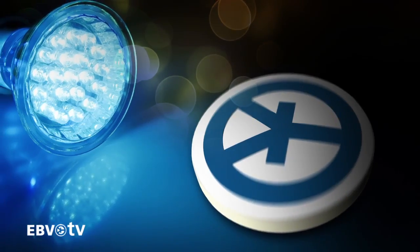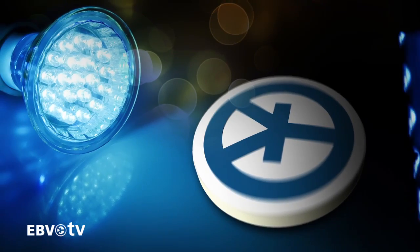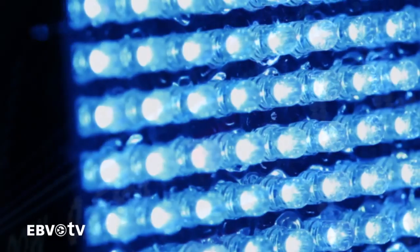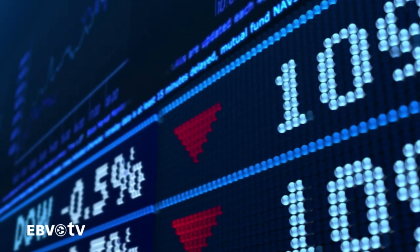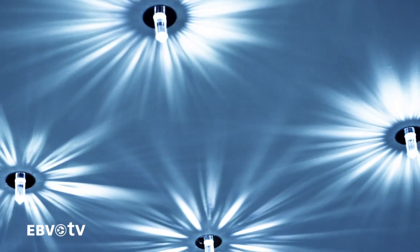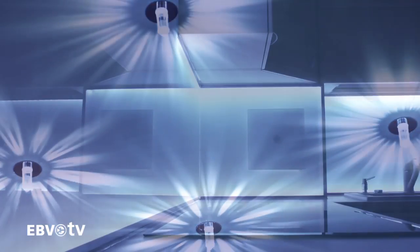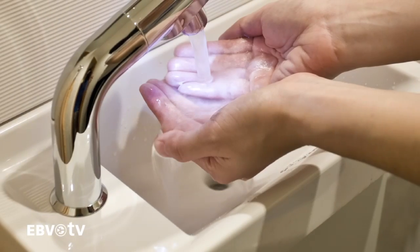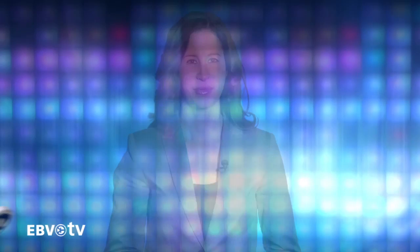As the number one in EMEA semiconductor distribution, EBV offers a broad portfolio of products tailored to fully integrated LED technology applications. LEDs come in various packages and lumen densities, and can deliver any color. EBV also offers matching optics to control the light beam from the source, and recommends and supports solutions from a huge network which provides LED developers with the certainty and reliability they need.